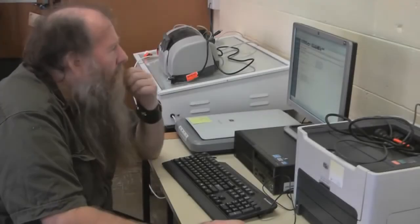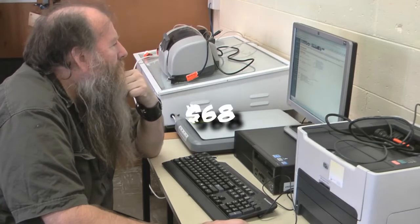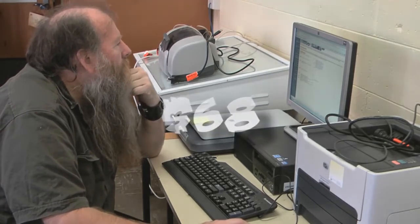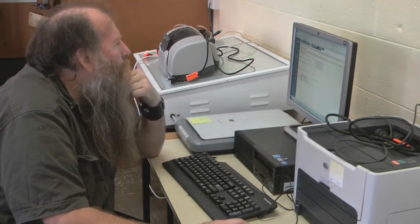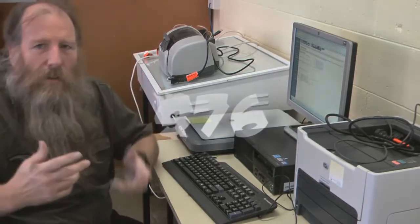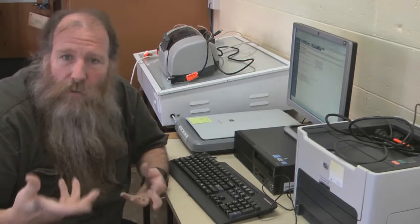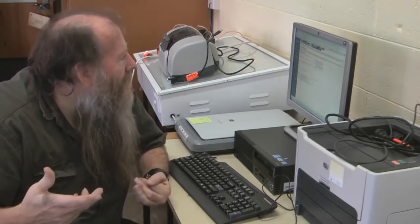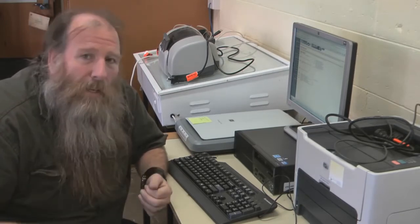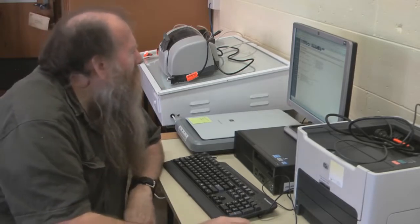Okay, photo emulsions. There's one here called Photec for oil-based inks, $68. Another one, Photec for water-based inks, that's $76. So there you've got one for water-based inks, which would be good for t-shirt printing if you're using water-based t-shirt inks. Oil-based ones if you're using thinner based or turps based, but you can get some which will do both.